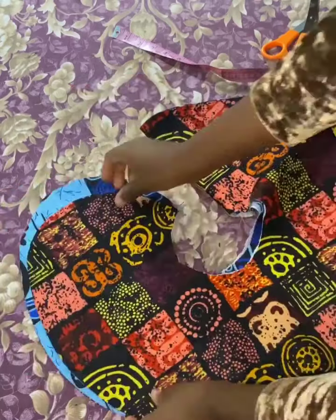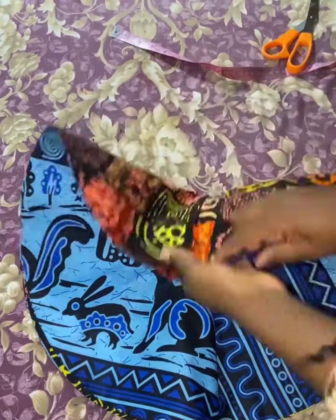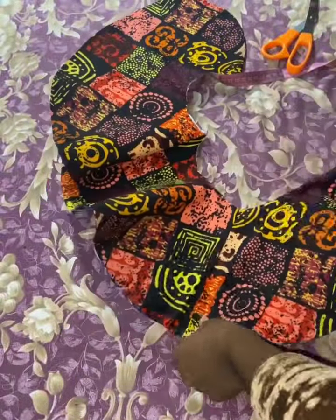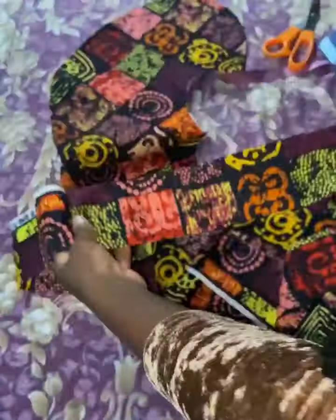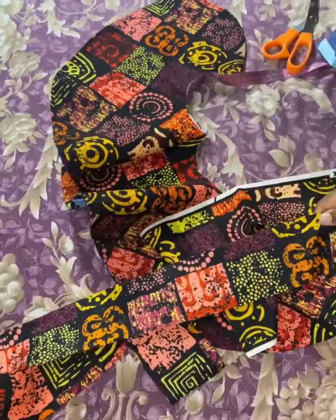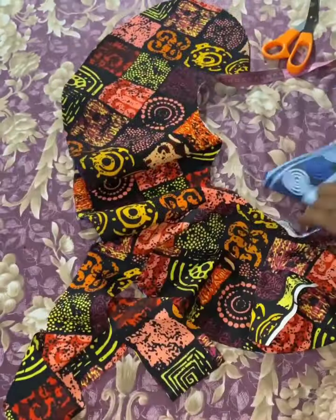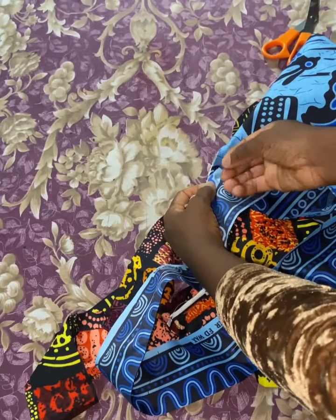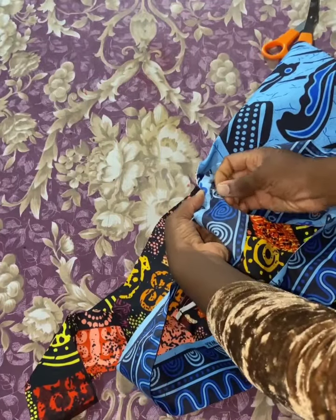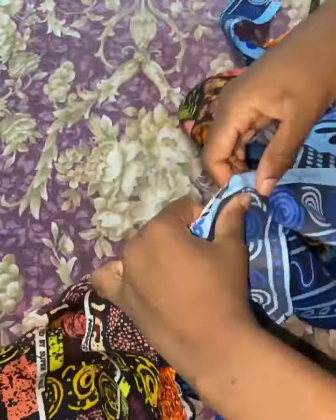So off camera, I notched the center of the bands, and then I also marked the middle of our flare, which was that line that we joined together anyway, so there was no need for me to mark it with a chalk because it was already visible enough. And then I pinned the corresponding colors of the band and the flare together at the middle with the right sides facing each other. That is, the right side of the band will be facing the right side of the flare. And then I did the same for the blue part as well, right sides facing each other at the center. So basically the flare is in the middle of the 2 bands, and then afterwards I pinned through the pieces to the end of the rope.